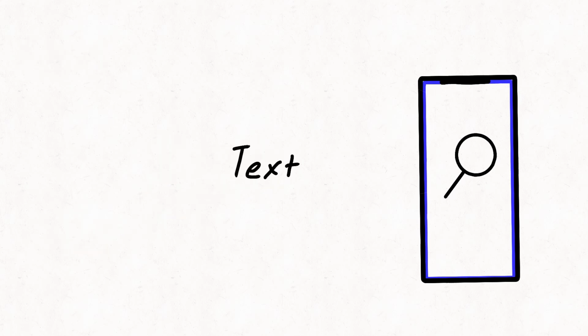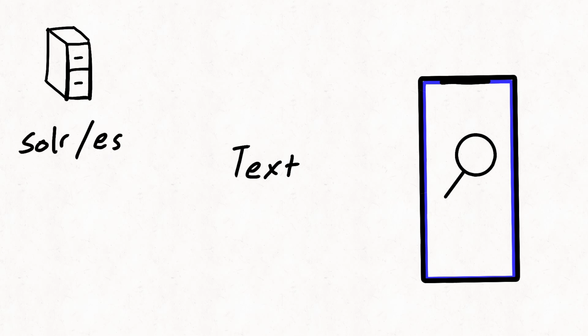So if you type in a search, let's look at how that flows in this text situation. We'll use that metadata service that we had before, and we can probably just put Solr or Elasticsearch in front of it for a full text sort of view of that metadata. And we can dump the information in there based on ingest. So when we pull in a file, we can throw that into Elasticsearch.